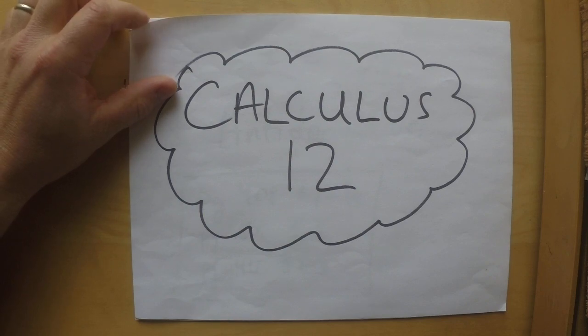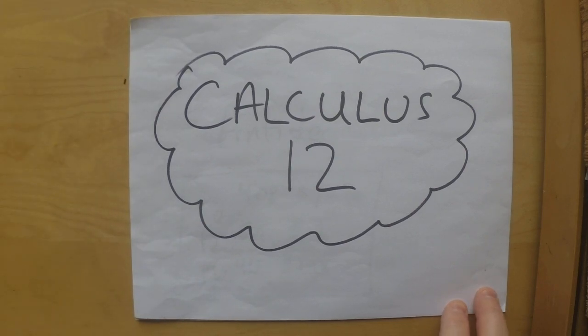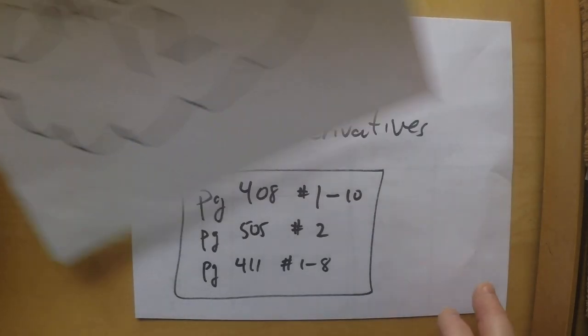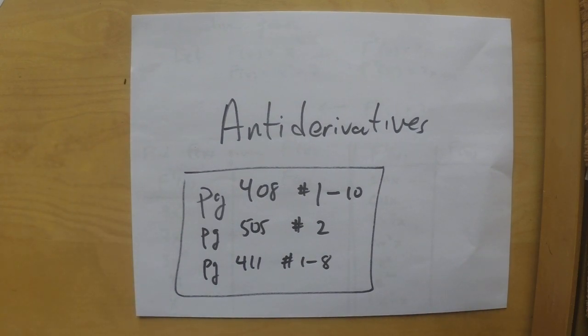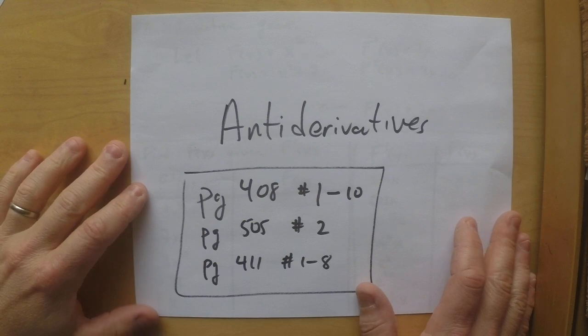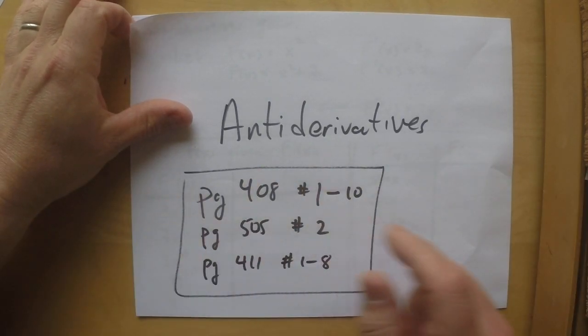Here we go. We're going to be looking at antiderivatives. This is good times. This is the reverse of derivatives. Now, why would anyone ever want to do antiderivatives? Well, it's no different than why would anyone ever want to subtract, because subtraction is just the opposite of adding. Why would anyone ever want to divide? Dividing is the opposite of multiplication. There's obviously applications of it, but in math, sometimes we just do things backwards because we like to undo things in math and make sure the process can go both directions.